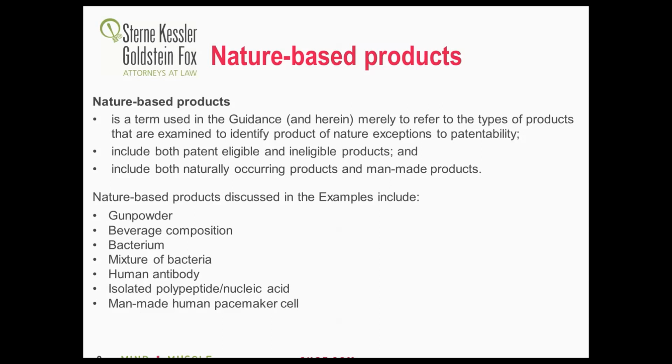The conclusion, when you get to the conclusion, you end up with the term product of nature. So product of nature is basically a legal conclusion that you don't have patentable subject matter, or you're really going to have to use that product of nature and have a lot of other claim limitations in your claim to make sure that you have a 101 eligible invention. Other terms of art are going to be markedly different characteristics. We will be spending a lot of time on markedly different characteristics, and then the last term is significantly more than the judicial exception.